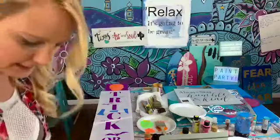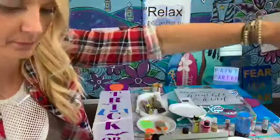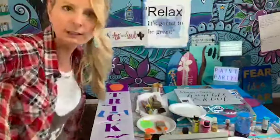Okay, so I'm going to pull this up. I'm not going to use the pumpkin. I just used the cat. Okay. And then I'm going to go ahead and do this trick or treat part. So let's see if y'all can see this.